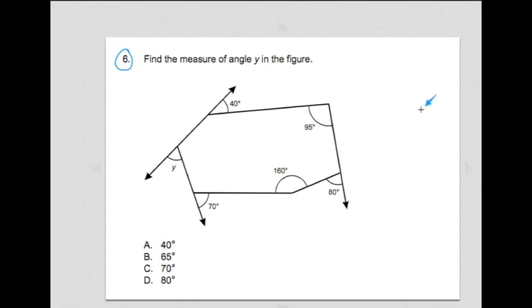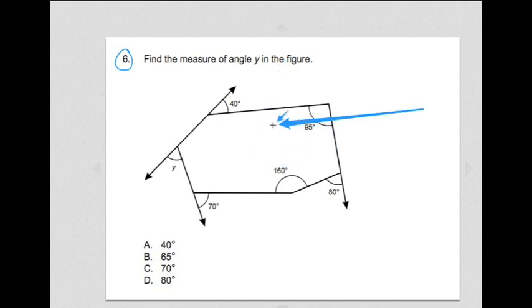One of the things I notice when I look at this is the structure of this question is different than the MTELs. You've got a very short statement, a diagram, and the answers. And there's really no hidden curveballs here. You're being asked to do something very clear. In fact, they use as few words as possible. Find the measure of angle y in the figure. It's practically not even a question. It's like a statement. Do it. It's an order. And that's not like the MTELs. The MTELs are a lot trickier, or at least some MTELs, like the general curriculum math subtests, are very tricky. But what's good about these order questions is that they cut through the basics, and they want you to know the basics.